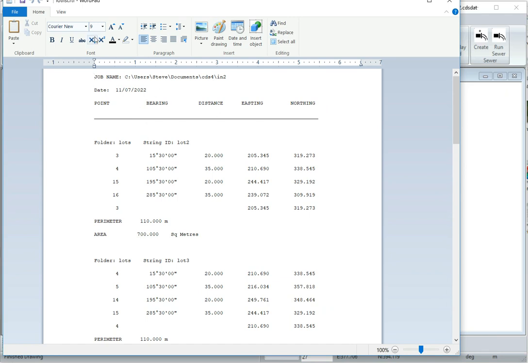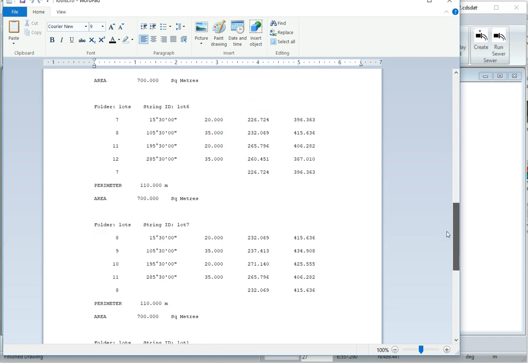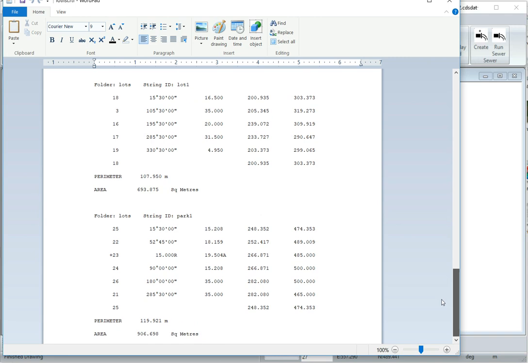Windows normally defaults to Notepad if you don't do anything. Here you can look at the lots. So lot 2, it goes 3, 4, 2, lot 3, etc. So you can scroll through those. Perimeters and areas.